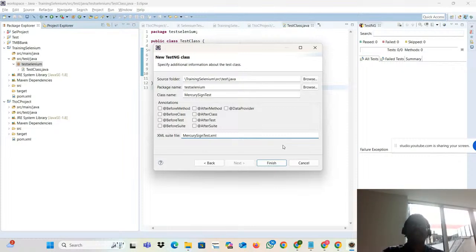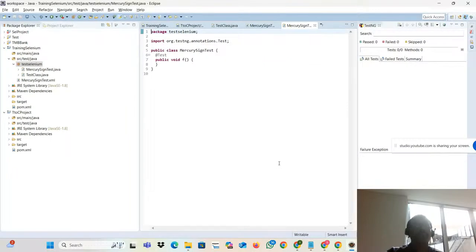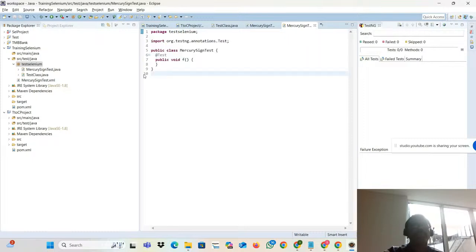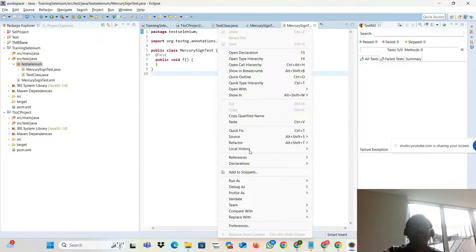What is the use of this XML? Hold your thought. Okay, create the class name, put this XML, save it, hold your thought. I understand that. Whenever you create this one, you will be getting it like this. Okay, do the right click, run as TestNG test.